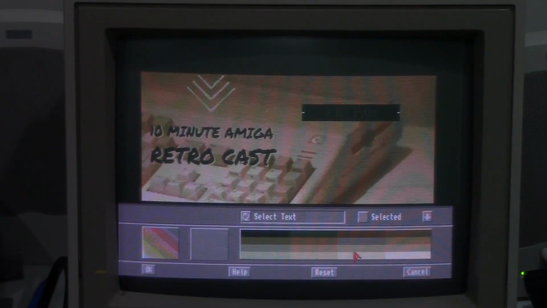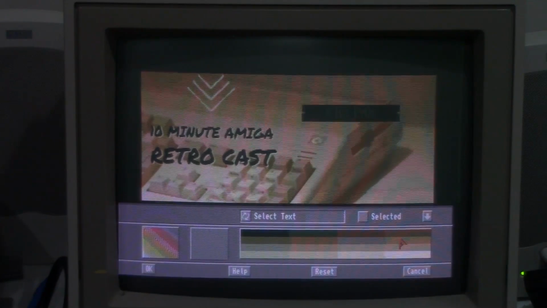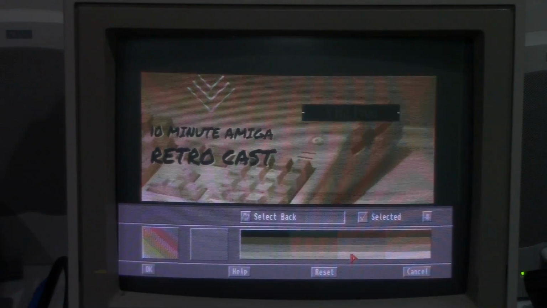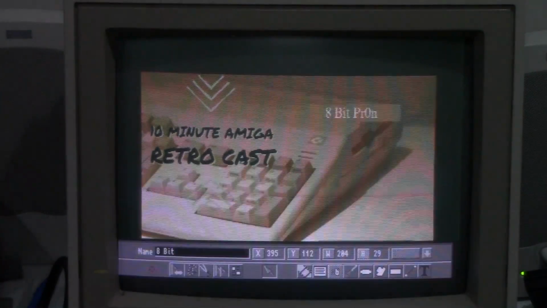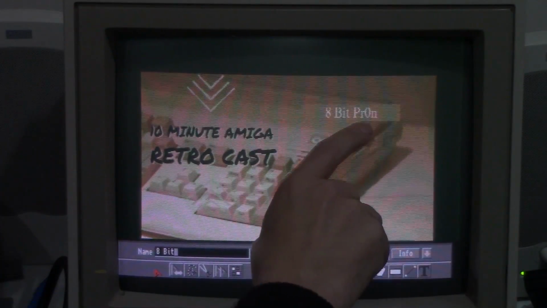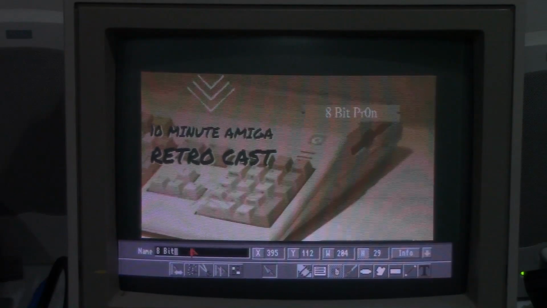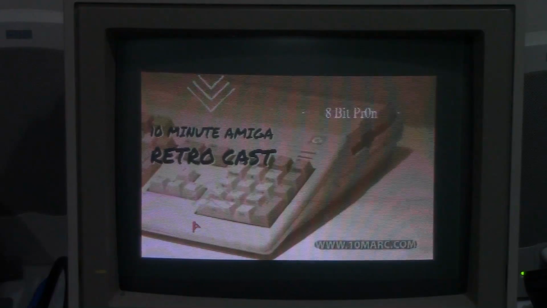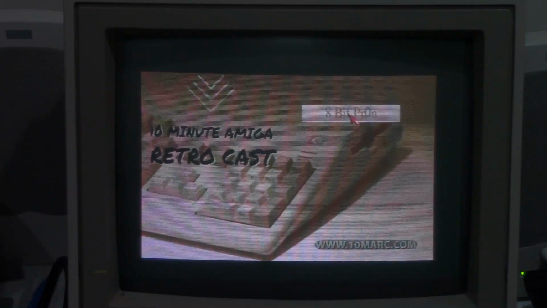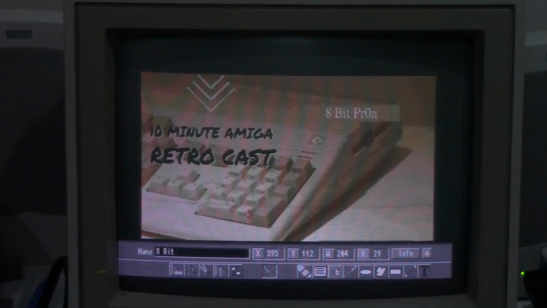When we select it, we want to change and make these exactly the opposite. Now we've got select text as the darker brown and the background as the lighter brown. So it should reverse everything if you understand what I'm saying. Let's click OK. Let's click OK. So now it's changed to the background colors there. Now we can test this by right-clicking Project Preview. We can see how now we click it and it reverses it. Pretty cool, huh? Right-click again to get back to our editing screen.